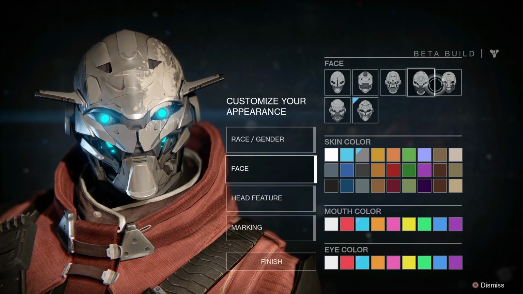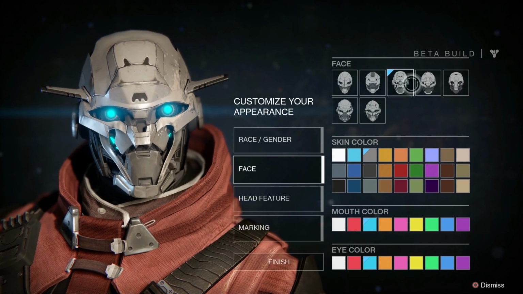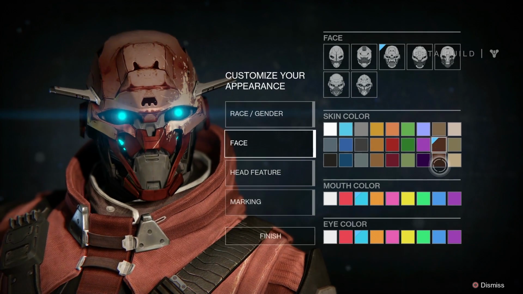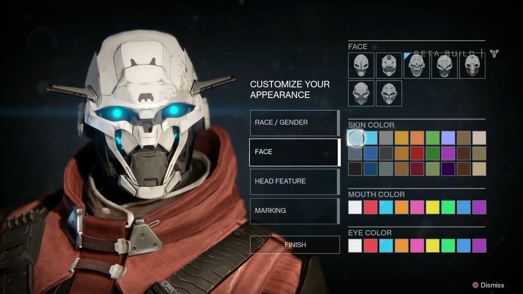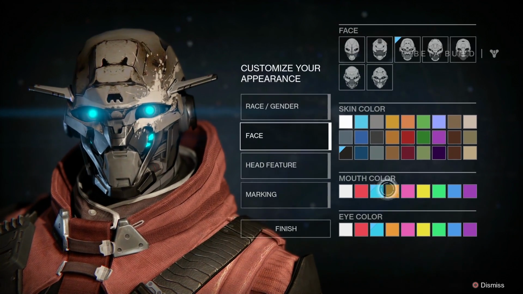Weird. I'm going to go with... quite like this one. Or this one. Let's go with this one. I'm going to go for white. Ooh, white looks pretty awesome. Got purple as well. Like a luminous. I mean, if you had that on multiplayer, you just stick out like a sore thumb. Like really bright. I might go for white or black. Well, black actually looks really cool. I'm going to go with black.